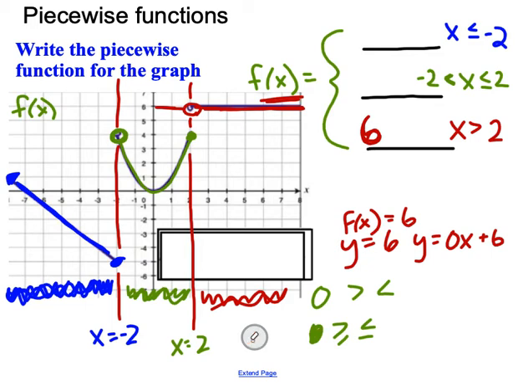All right, the middle one. Let's take a look at the middle one. We're working in green. It has a vertex at the origin, up 1 over 1, up 3 over 1. So I don't have a stretch or a dilation. It's just the A. It didn't translate. So that's just our parent graph parabola. F of x equals x squared. You only write the x squared part here because you already have the f of x out front.